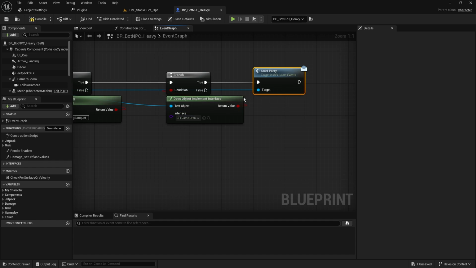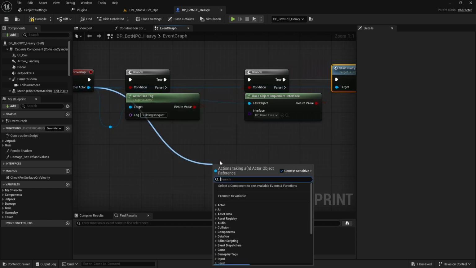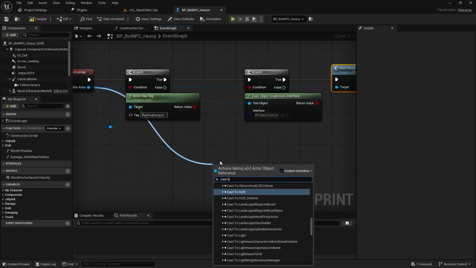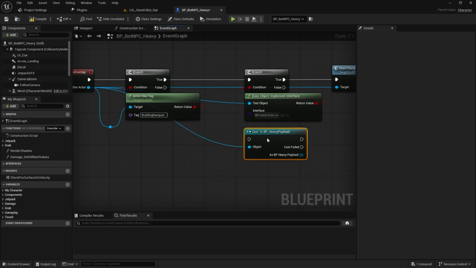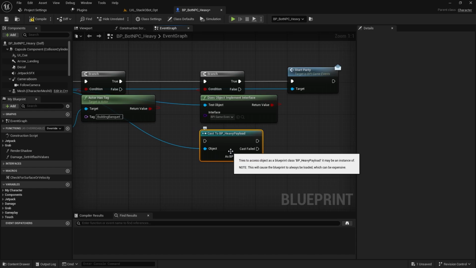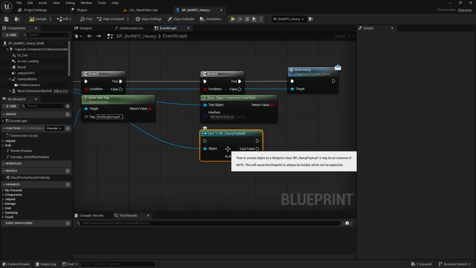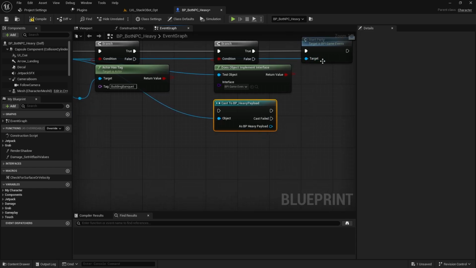Does it ask for a payload, like the chest heavy payload, right? Our interface isn't asking for this heavy payload. It is just asking for the target actor. So if it implements the interface, then it calls it.